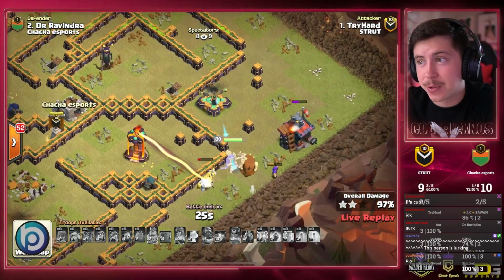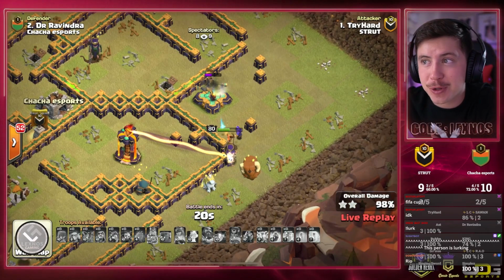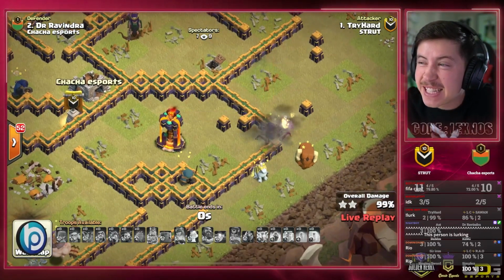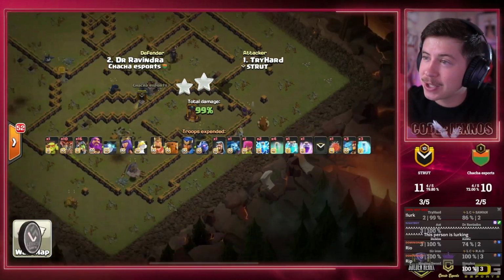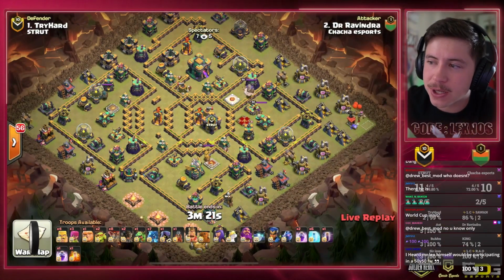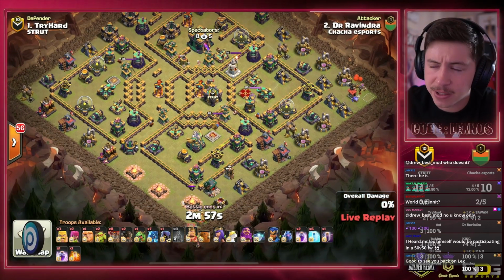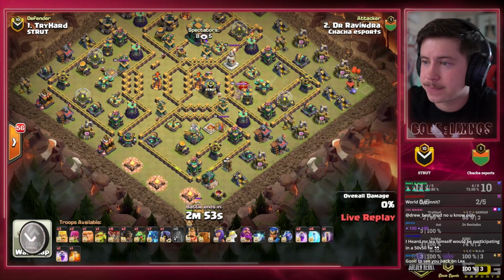But Queen has to go through the expo before she can target the inferno tower. Inferno tower has enough time to heat up. And it's gonna be a 99% for TryHard. RIP. Cha-cha with their last attack. They can get 13 stars here if they 3-star again, but that's gonna be their best case scenario. And Strut are looking like they might put up 14.